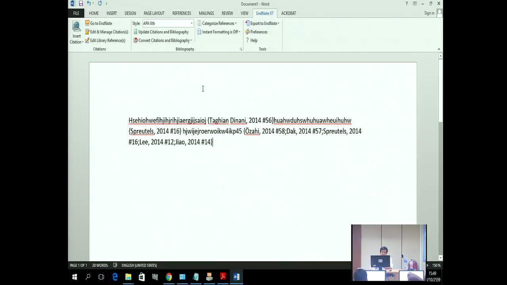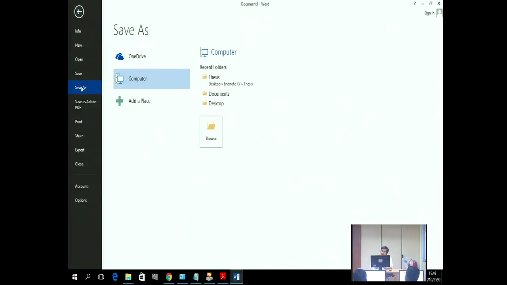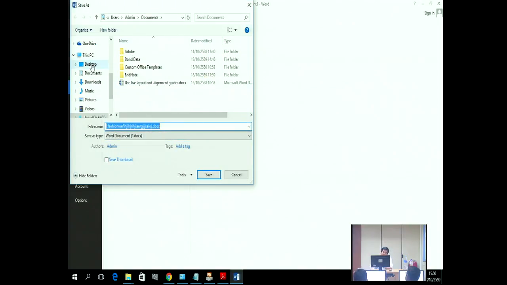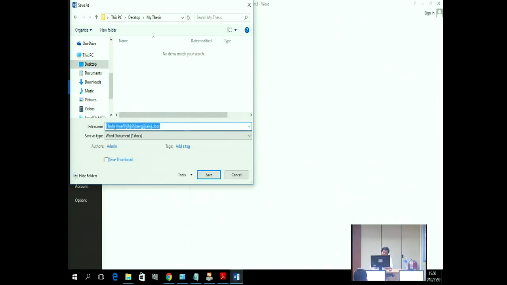Then save it. Just click save as. Choose folders, browse, desktop. I create the folder, my thesis folder. And then for the file name, just type chapter 1.